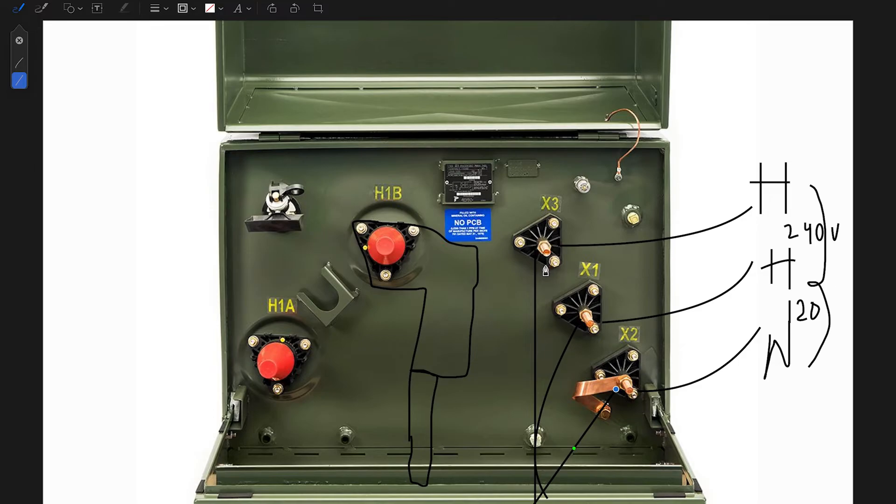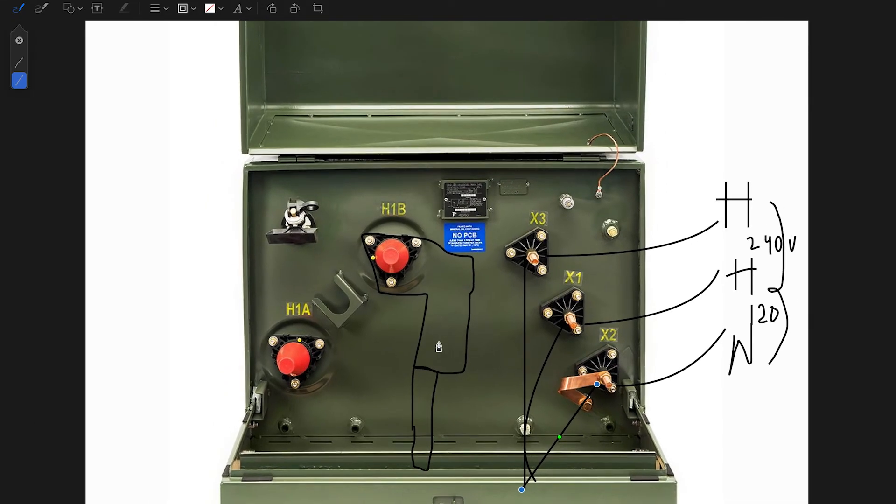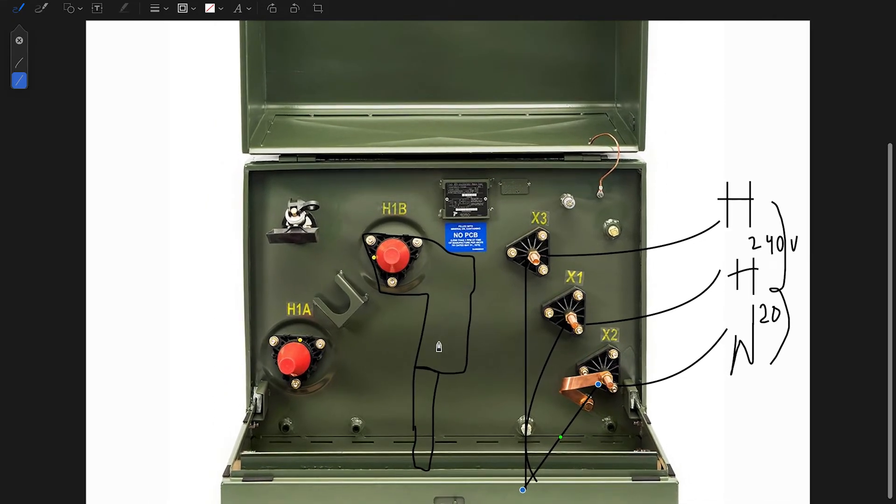You screw on some things here - you can either bolt on or however the utility wants you to do it. Then cable goes from here to the customer's box. Pretty simple how that works. I just wanted to show the inside of the transformer. This is an empty one, not built. Normally you'd have a ground ring coming here.